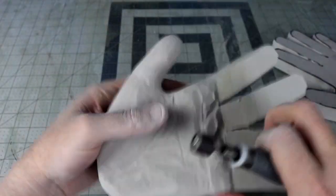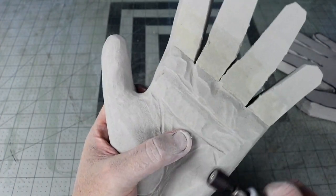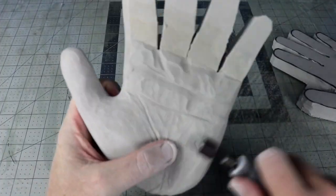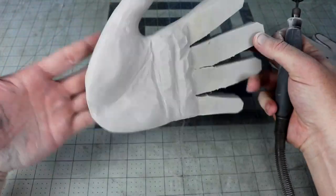To get things closer to shape, I gouge out more reference lines, in this case lines on the palm. I dish out the middle of the hand and add back my palm lines as I go. The fingers work the same way, but get a bit tricky. The good thing about this material is that I can bend over fingers in any direction I need to get to the middle of them and sand them out.